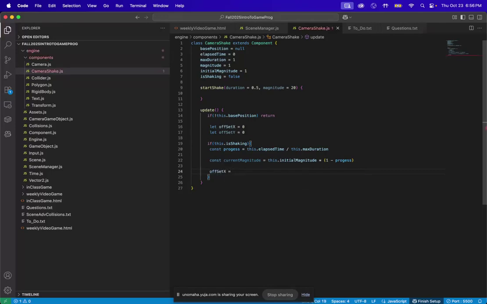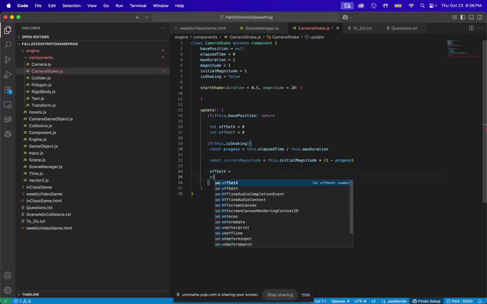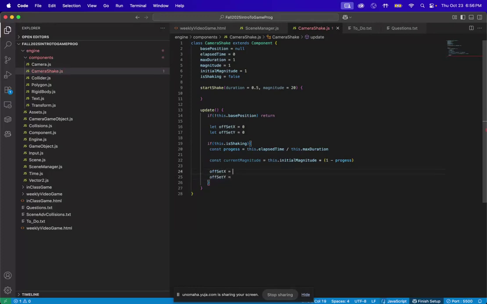So now we establish our offset x and our offset y. And now we just do a simple math.random, and then we times it by current magnitude. Same thing for offset y. There's an issue with this.